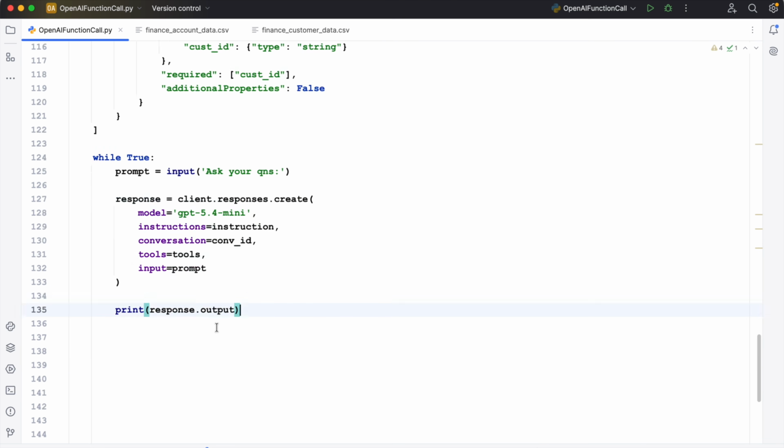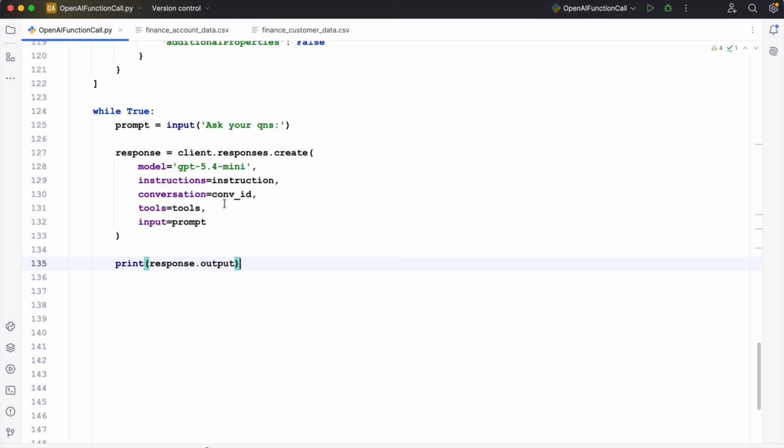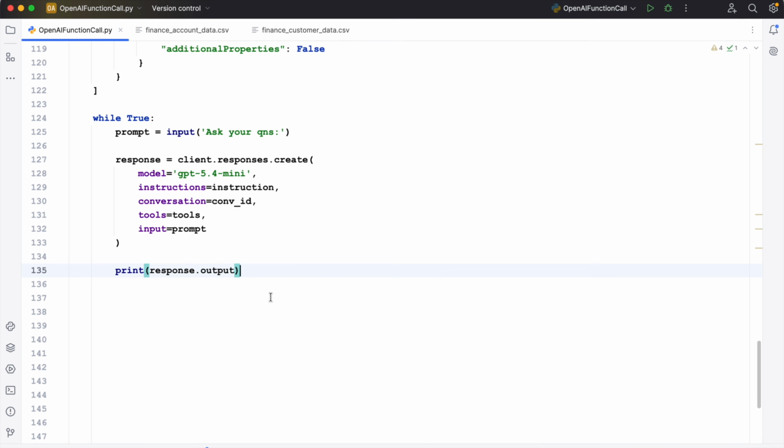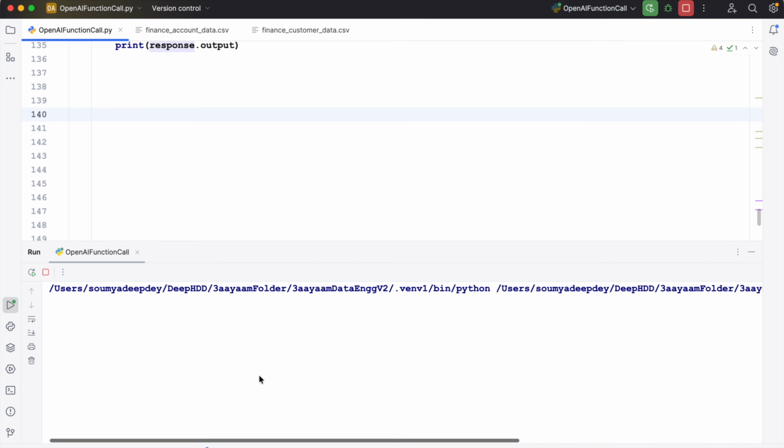So in this variable, we can look at what is being called, and what are the different things which are there. So let's see whether there is any function call or not. Also, it will give me an opportunity to discuss how the output looks when you use the responses API with function call. So let's execute this, and I'm supposed to ask a question.